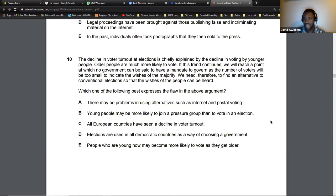Okay. Axa, do you want to add anything to that at all in terms of how to answer the question? No, I think that was quite a straightforward question. The first answer has stuff about internet and postal voting. It didn't mention anything about internet. There's something about European countries. It didn't mention anything about that. So you can automatically eliminate those. And then E is very fitting. So I think, yeah, it's all right.